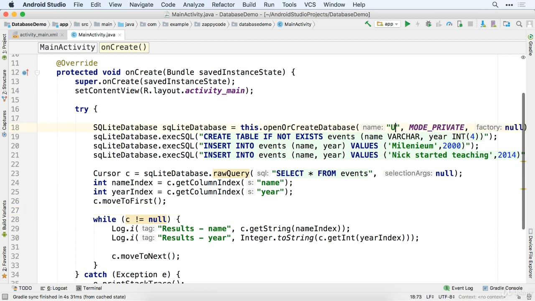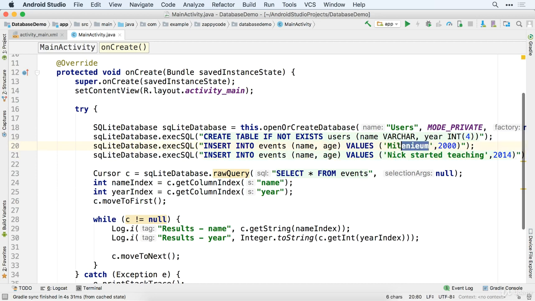We wanted to update this to say this new database is going to be users. I guess it's not new. We've already created this before. And again, we're going to update this to say users, and we had chosen to have name and age for our two options. So we'll go ahead and put back something like Nick here, and let's go ahead and do something maybe like Dave here. We'll have Dave be 14.